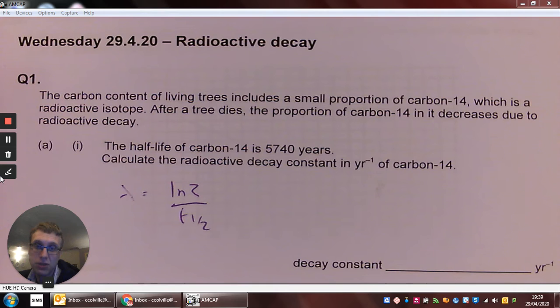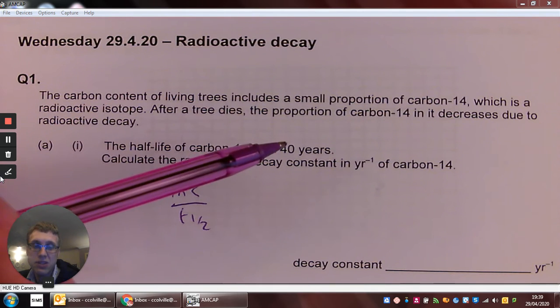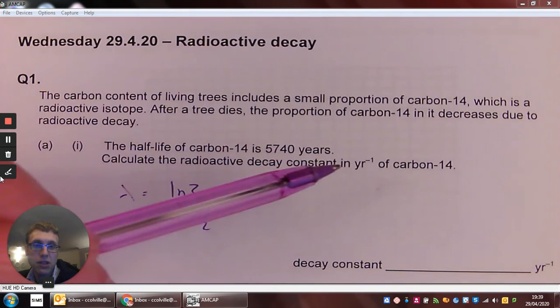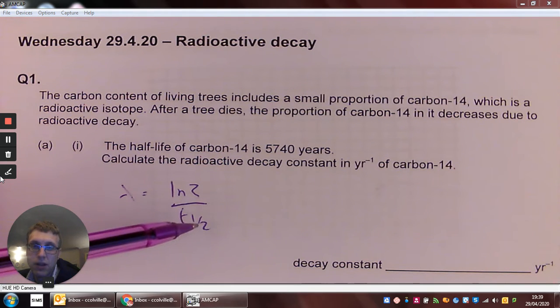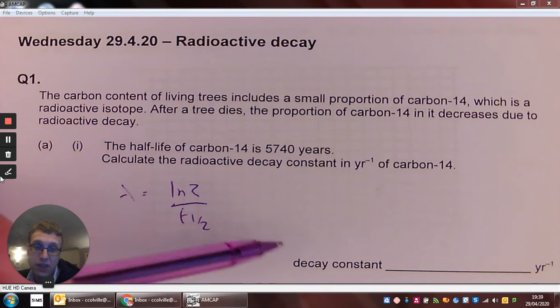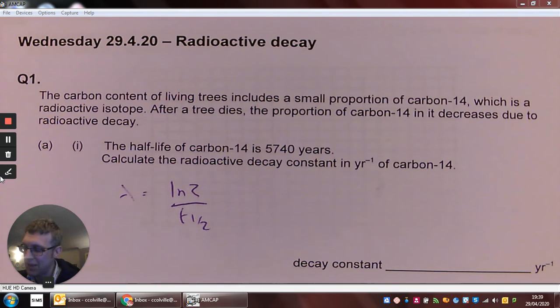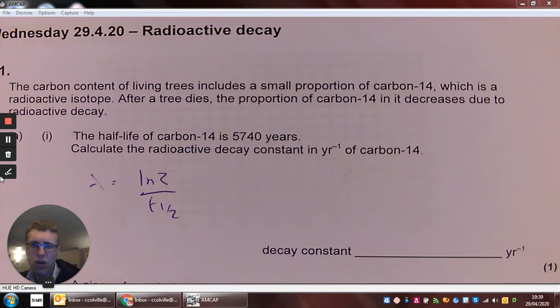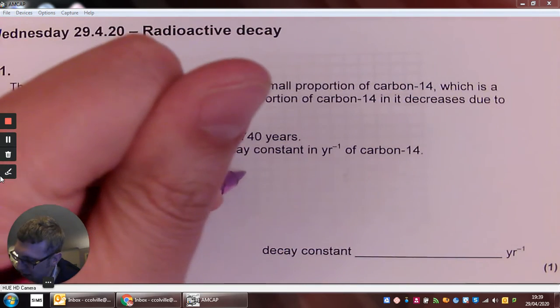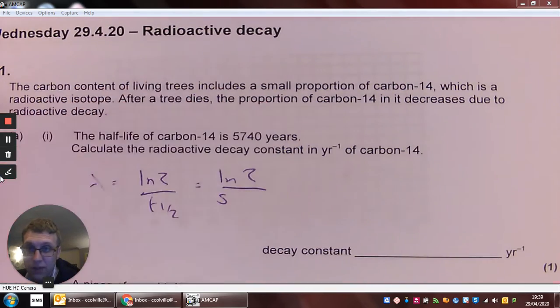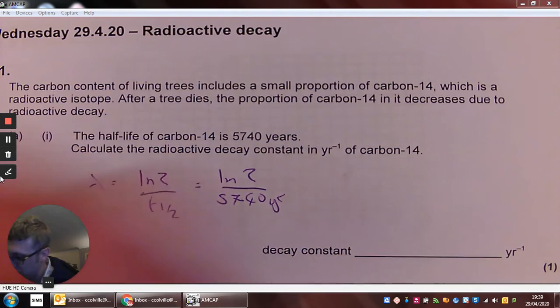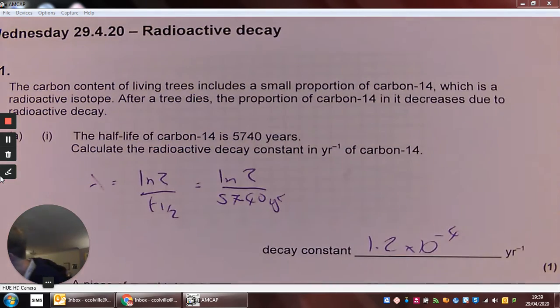Now, we've got two options here. Half-life and decay constant should always be written in seconds and per second. They've given it to us in years, but they've also asked for the decay constant in per year. So what I could do is take this number, turn it into seconds, using a conversion factor, work out my decay constant in per seconds, and then convert that back into per years. But what I'd end up doing is timesing and dividing by the same number. And the fact that this question is only worth 1 mark, that can be a lot of hard work. So actually, I'm just going to leave it exactly as it is, because unit-wise, if I've got 5,740 years here, my unit for my decay constant is going to be per year. And if we put that through, we'll get an answer of 1.2 times 10 to the minus 4 per year.